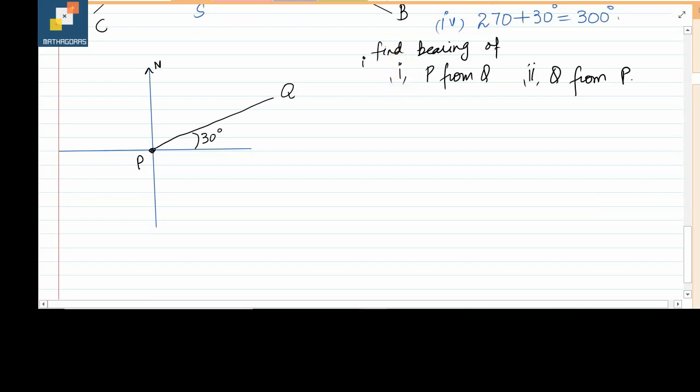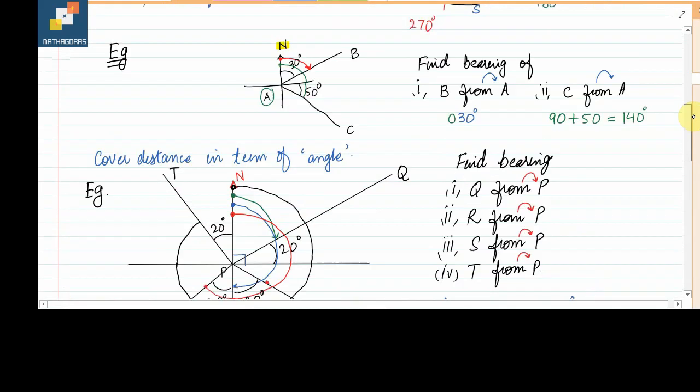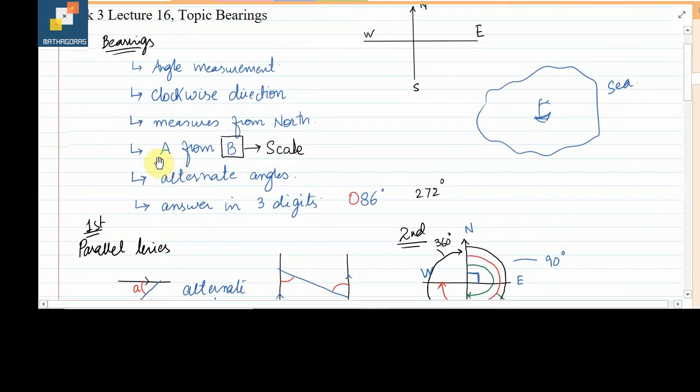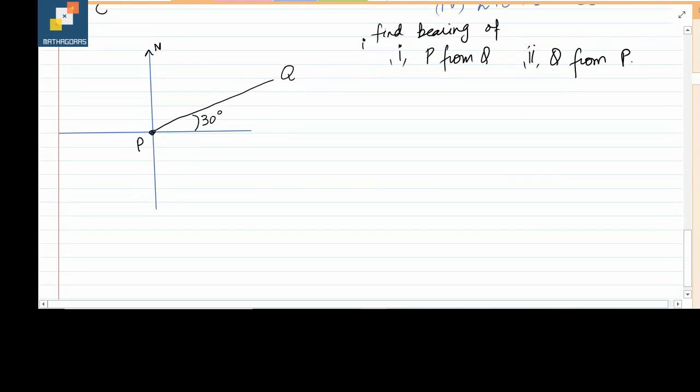Now there is a difference. The one I've explained to you, this one. There is a difference of this point. Keep in mind that whatever word is written after the word from, you need to plot the north on this point, right? Now come back to our question. Find the bearing of Q from P. If it says Q from P, then we are talking about the north of P, and north of P is highlighted. So it is very simple. We are looking for this angle. We know that this angle is 90, so it will be very simple. 90 minus 30, that is 60, and we will write 060.